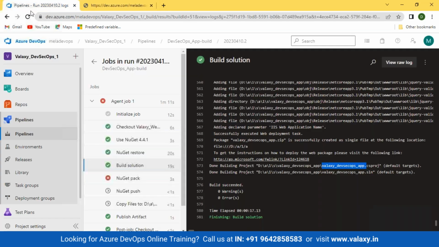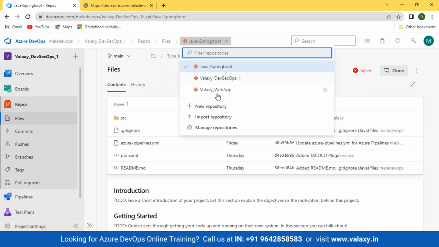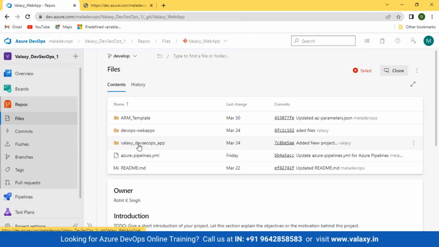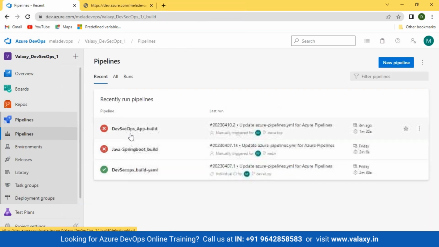Now, if you go and look, this is my build, this is the project which I'm building. This is my actual application. So that means there are two different applications, correct? If you go to check your repository, which one is it? This one. I got two applications, Valaxy and DevOps. So my package command is looking for this application, which is incorrect.